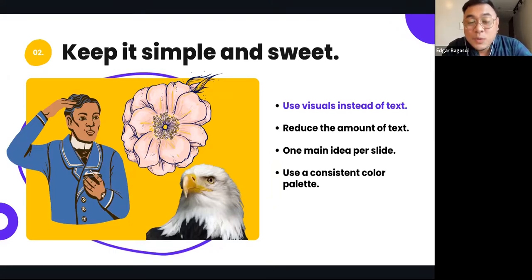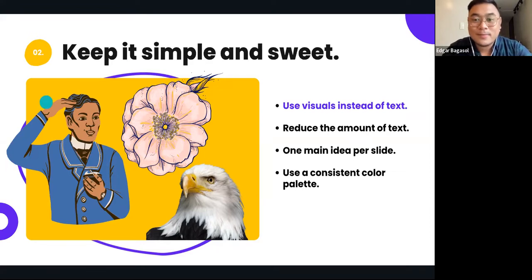This will improve the retention of learners on the topic or concept you want to teach them. Remember, learners remember images better than text. So as much as possible, use graphics and images in your presentation, and it also adds interest to your presentation.